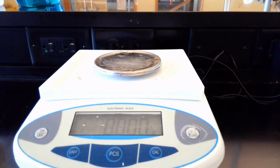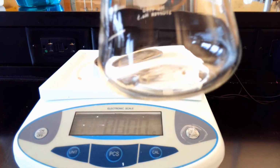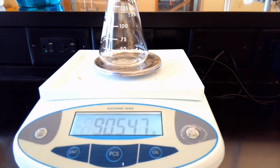Our flask has cooled to room temperature. You can see that there is a little bit of liquid back on the bottom from the vapor. So we're going to get its new mass now. The new mass for this one is 90.548 grams. We're going to do this one more time. The same exact thing for our third trial. We're going to put in 5 mils, heat it up, and go back and get a new weight.